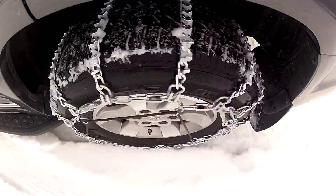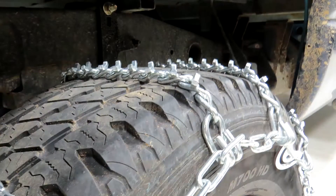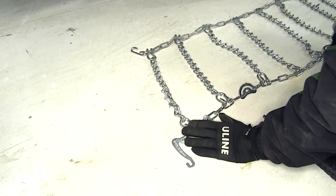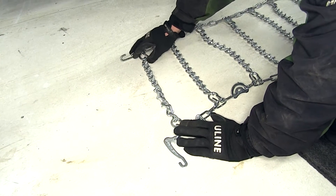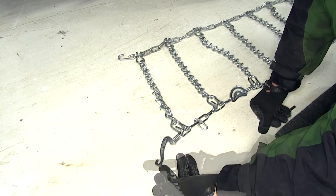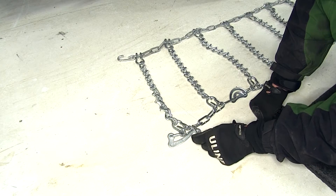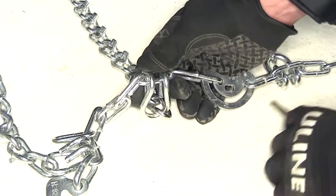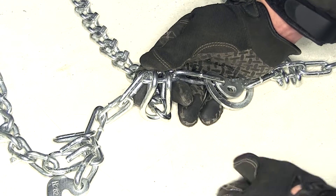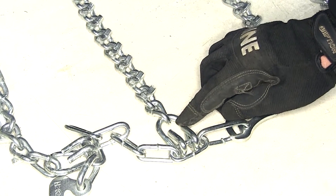With a twist-link cross-chain design, these heavy-duty snow chains are outfitted with V-Bar studs to bite into the ice for superior traction on frozen roads. With our tire chain laid out, we'll go over a few of the features. On one end, we have our hook ends — a simple hook on the inside and a lever hook on the outside that the open link will go through, coming back around to hook into the outer chain. We'll make sure we have the smooth side against the side wall and the hook side facing out so we don't damage the tire.